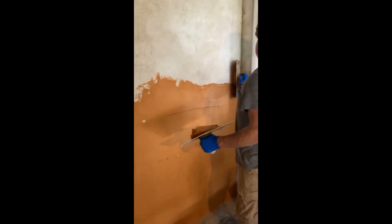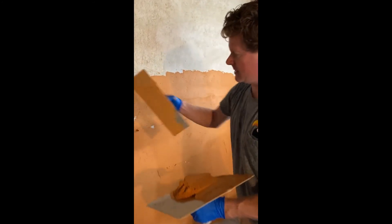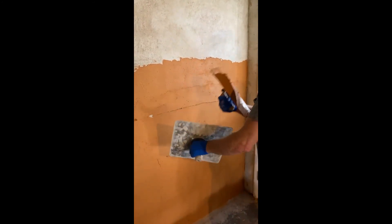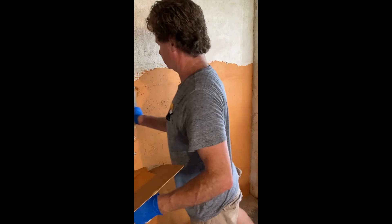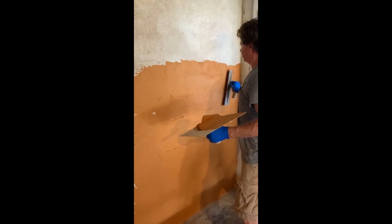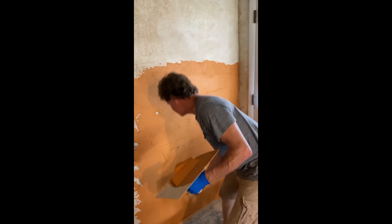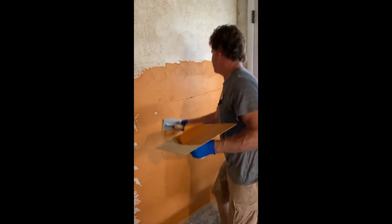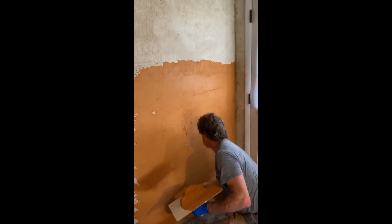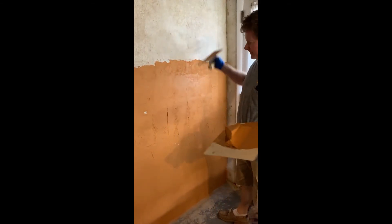About 15 or 20 minutes, just to make sure there's enough on there and there aren't any spots that are too thin. You can't put it on too thick because then you'll end up getting a lot of cracking to contend with. Apply it in different directions — that's how you do it.